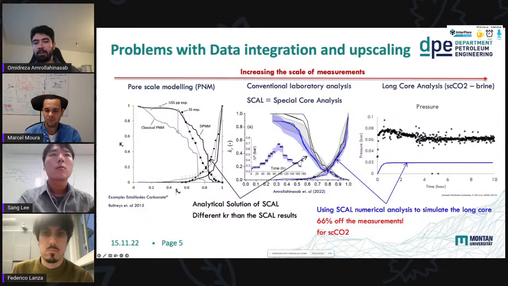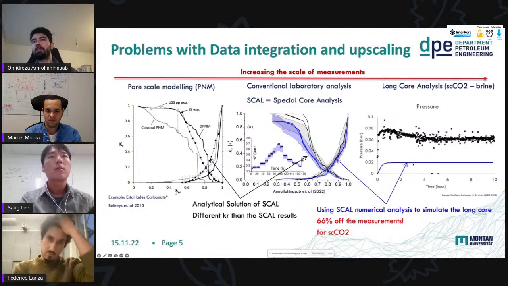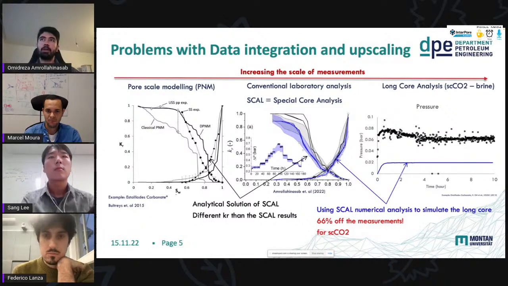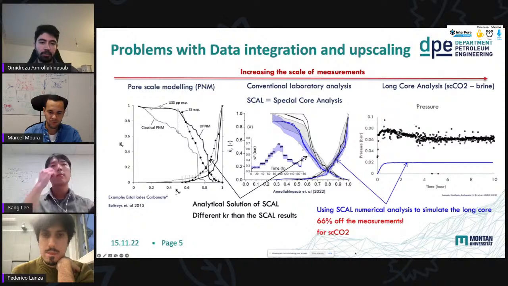As we said in the beginning, this can also be used for CO2 storage applications. But here we see that if you change your fluid pair to CO2, then on the right side you see that the difference of prediction with your experimental measurements gets larger, which is 66% compared to the 50 that we had before, and this adds on top of the problem.